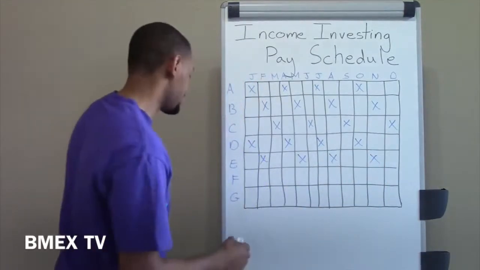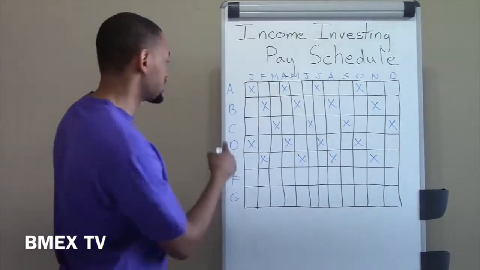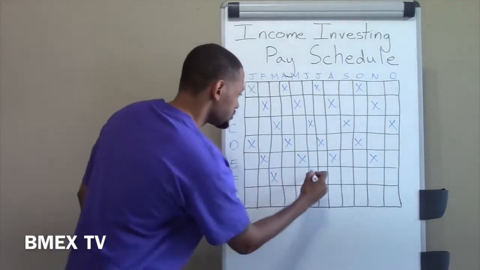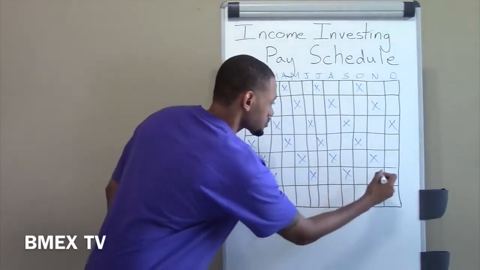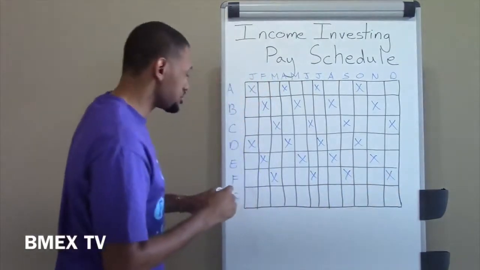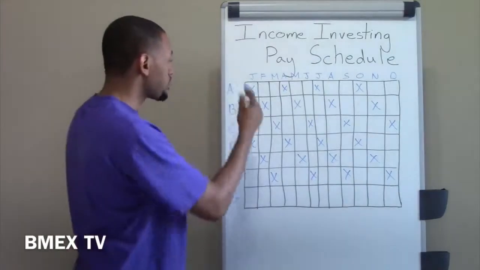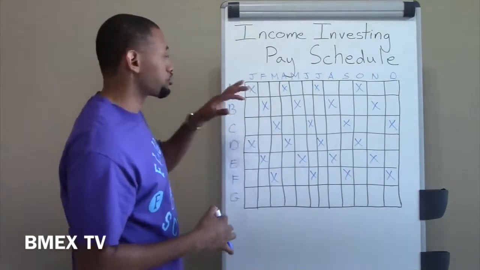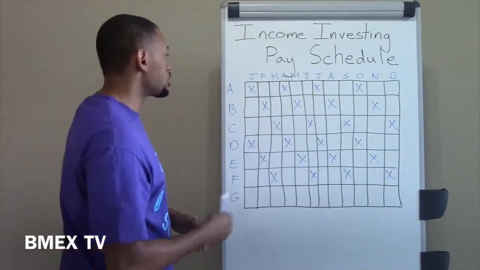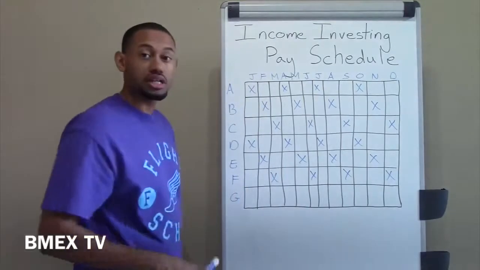I know you're seeing what's happening. Stock F, of course, pays out with stock C. Now, before we get to G, we can see that we're getting 2 payouts every month of the year through dividend or income investing. So here you can see stock A and B, you're going to get 2 payouts.